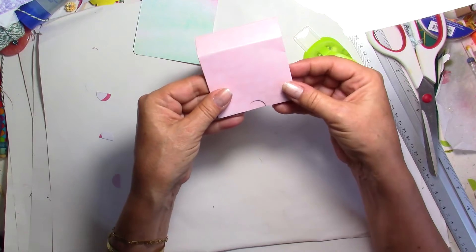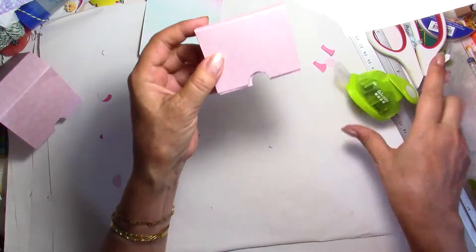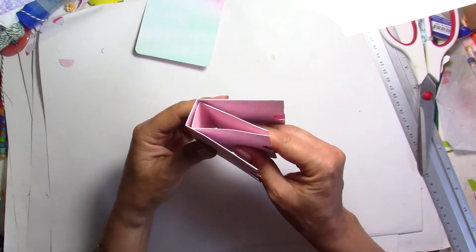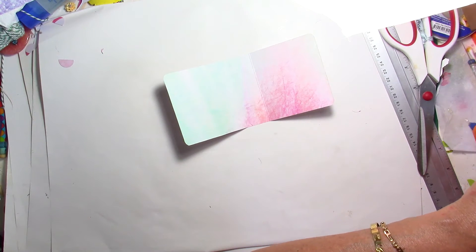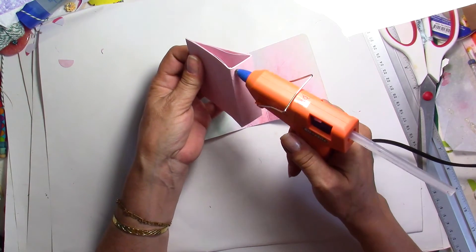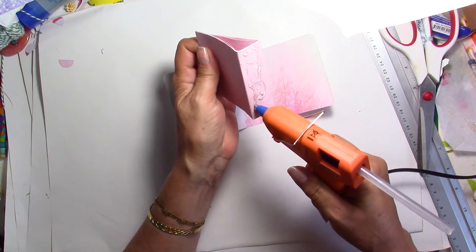You're going to do the same thing with the other piece — your other pocket — using the first as your guideline. They're perfectly aligned. My bigger one is this one, so I'm going to put some hot glue in here. I like hot glue here because it's really going to make things stay in place. I don't have the red tape any longer — I should buy some. It is more expensive but very nice and useful when you're making boxes or things like this.